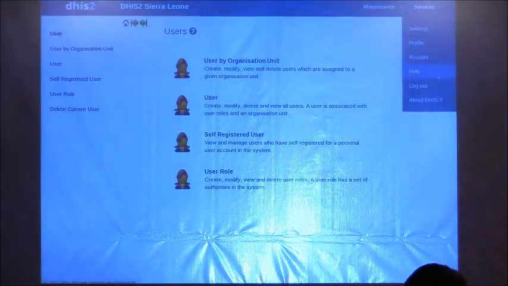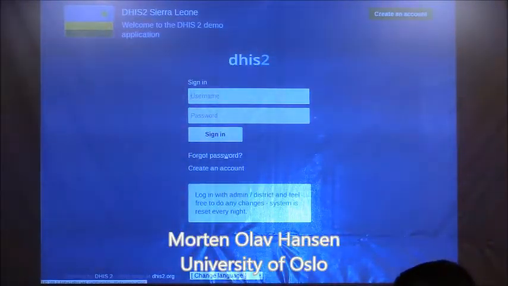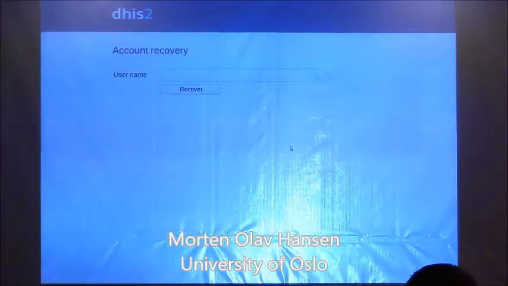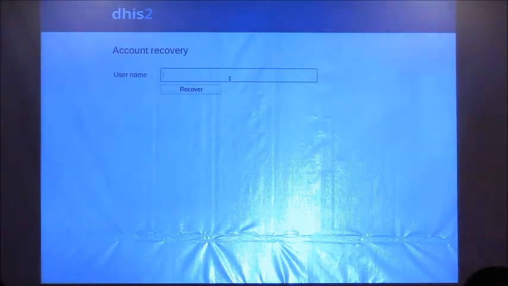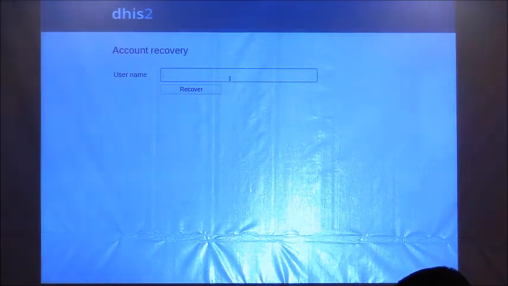To be honest, I'm a bit unsure. Let's see. We have something called forgot password here, and that will actually send out the email only. It's email only today. I don't think I have SMS for this now. But that's something we can look at. Definitely, because it's using the messaging system, so it should be possible to send out an SMS too.